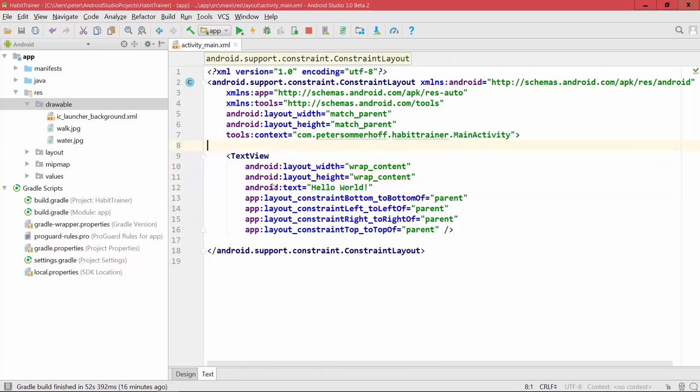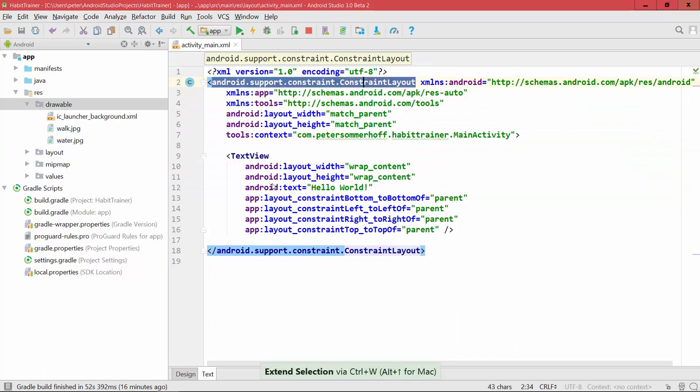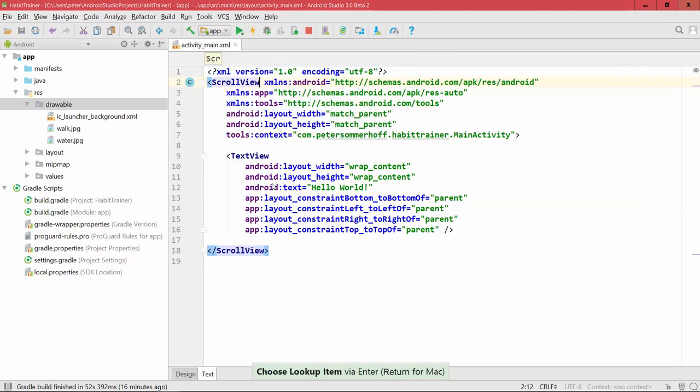Now what we want to do for now is create a scroll view so that later on, when we have many cards on our main activity, the user can simply scroll through the cards, and each of those cards is going to represent one of the habits that the user decided to follow. So once there are too many to show on one screen, we want to be able to scroll them. So for now, we're just going to go ahead and use a scroll view. And then inside that, we want to use a card view.